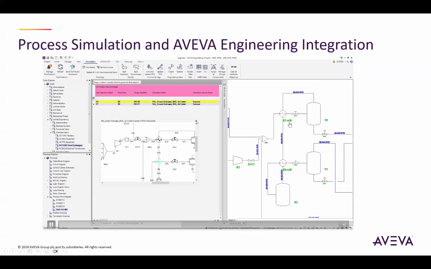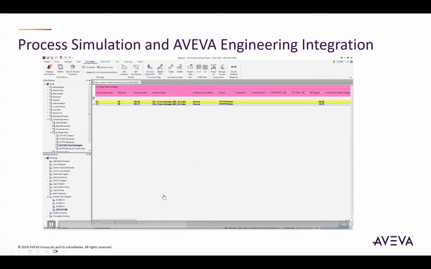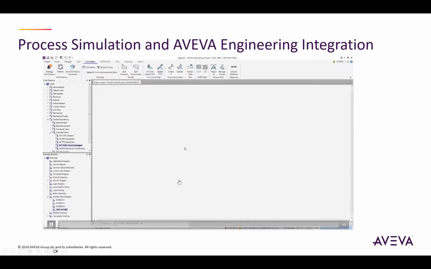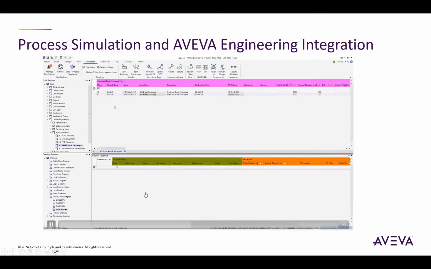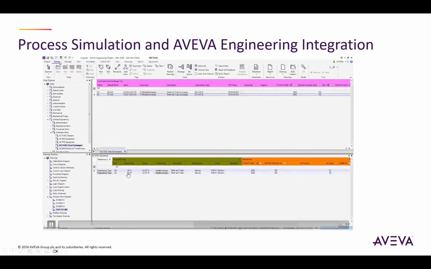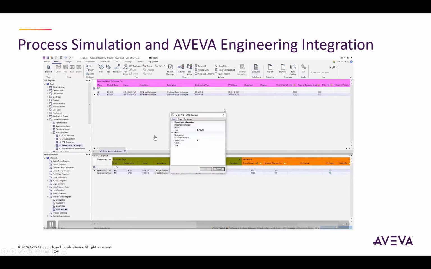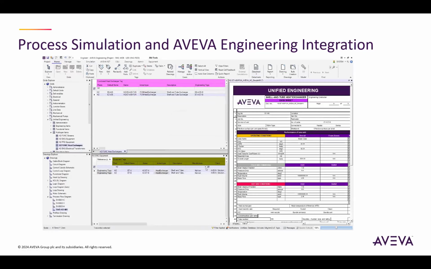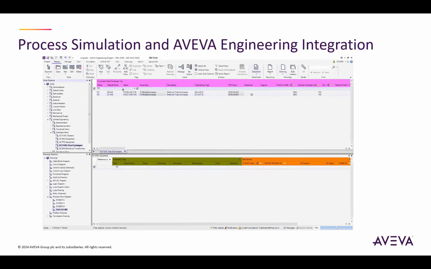And as you can see, it puts the tag automatically. And now my BFD, which is one of the deliverables, is automatic. Information is saved, and information is populated as the engineering master tag. And as a mechanical process engineer now, I want to generate a data sheet for this particular heat exchanger and specify which case I want to pick the information from, and it has already generated the data sheet for me.